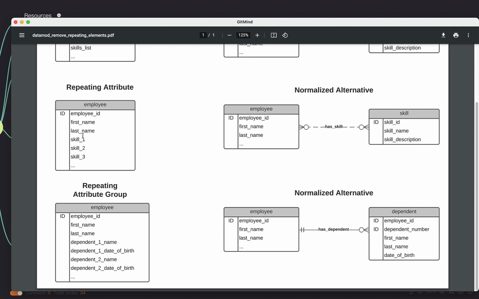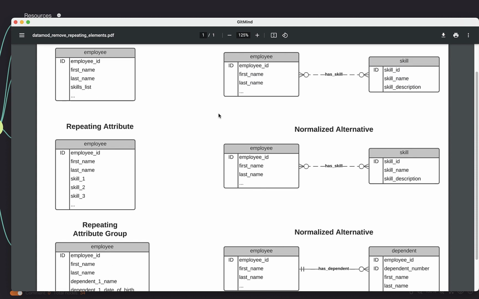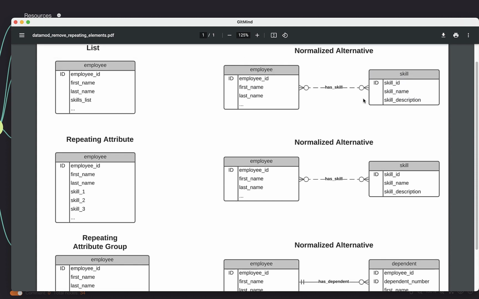Well, that's not the relational way either. Repeating things are not the relational way. Well, what is the relational way? The same design that I showed you a minute ago. We have an employee table and a skill table, and they have a many-to-many relationship. That's the relational way.